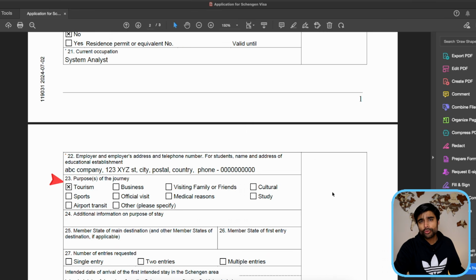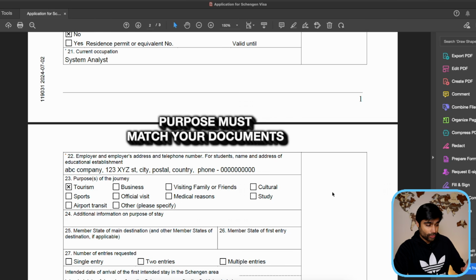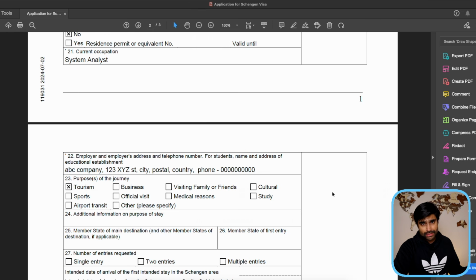So now this is going to be tourism for the majority of the applicants. If you're just going for a regular tourist visit, you can just select that. But if you're going to visit your family there, possibly stay with them, say they're inviting you to come to stay with them, then you should select this friends and family option. And obviously, if you're going for any other reasons such as a business trip or for medical treatment or study purposes, make sure to select that specific option, because the option that you select here is also going to determine the documents that will be required for your application. That's why it's very important to make the right selection here. We are discussing tourism in this video, so just select this tourism box and you should be fine.